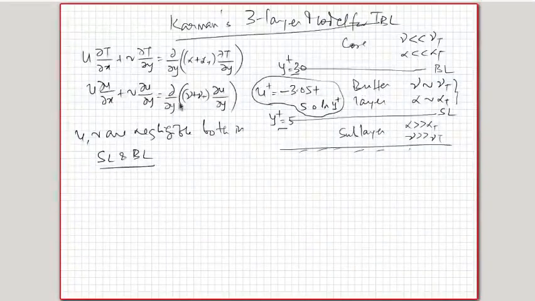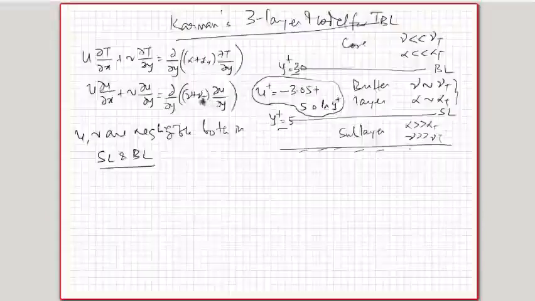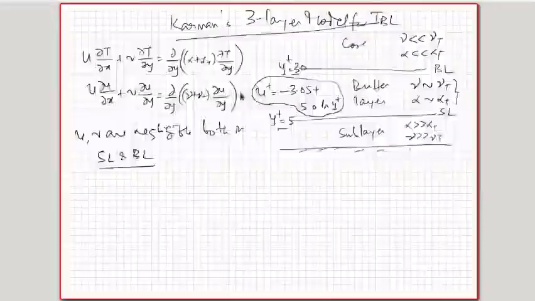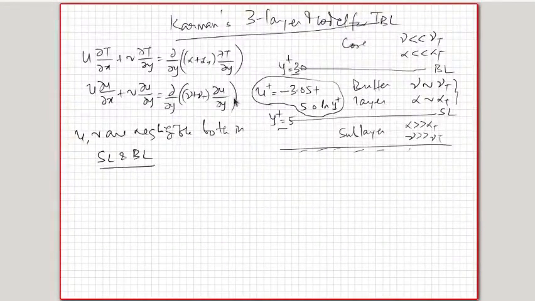So in both of them, I can write this expression, which is basically alpha plus alpha t multiplied by this is a constant and nu plus nu t multiplied by this is a constant. And if I consider both of these in the inner layer, then I can say this constant is equal to the wall flux by rho Cp here and the wall shear stress divided by rho here. So that is basically what we say.